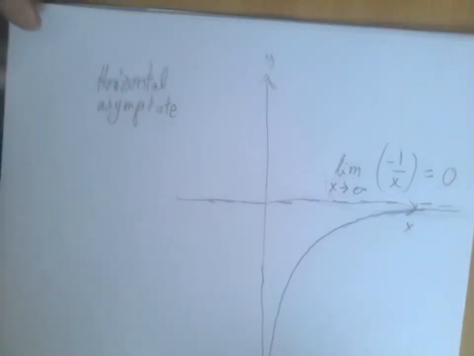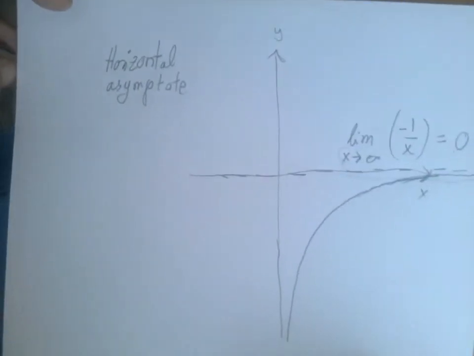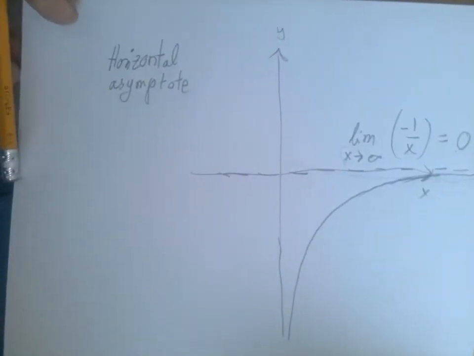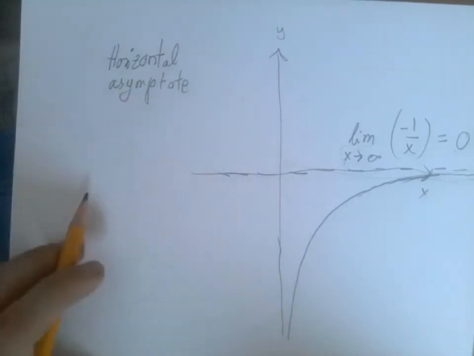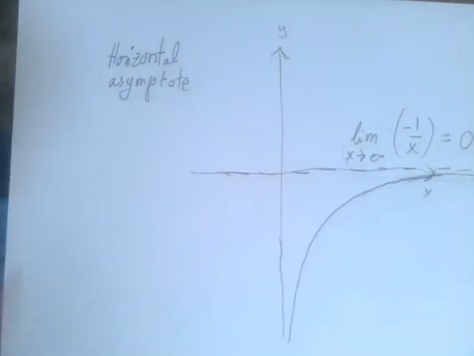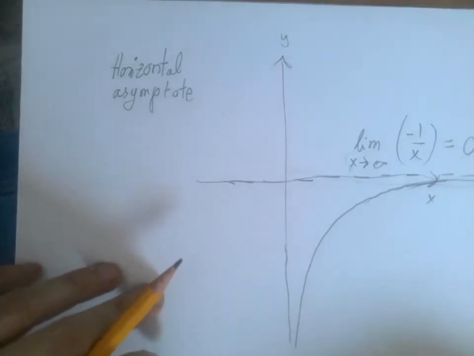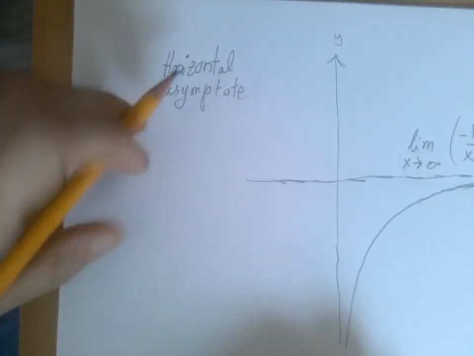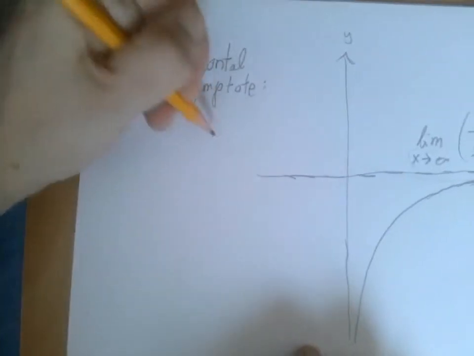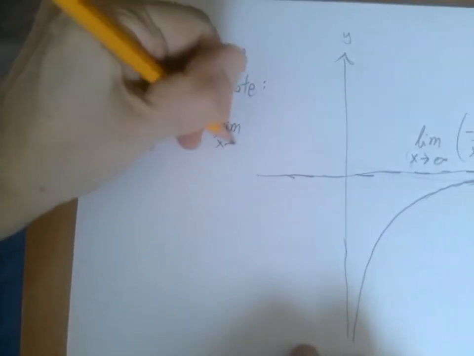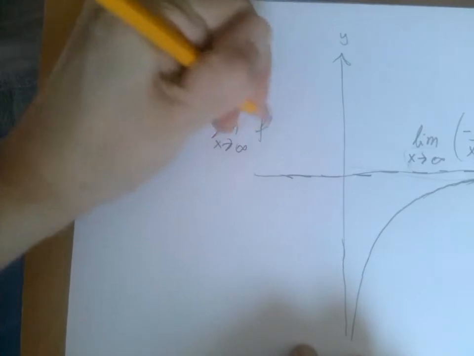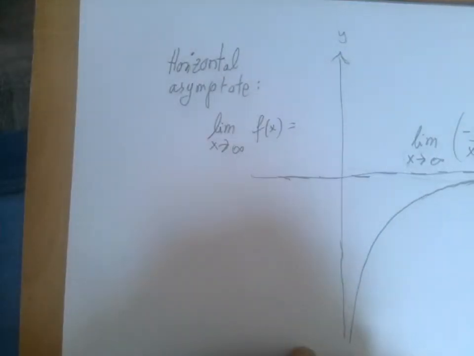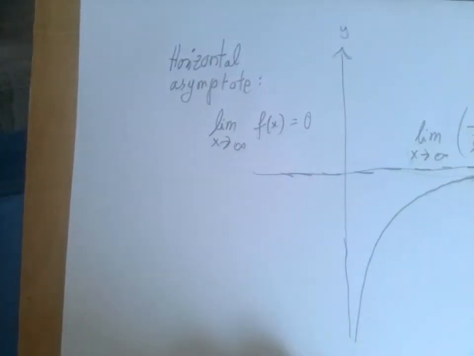So end behavior of the functions is the next item on our list of complete analysis of a function, where you have to state the left hand and the right hand. And the limit needs not to exist at all. There is going to be lots of times when the limit doesn't exist. So a horizontal asymptote means that the limit as x approaches infinity of f of x is a constant number, c, in this case 0. That's what a horizontal asymptote is.